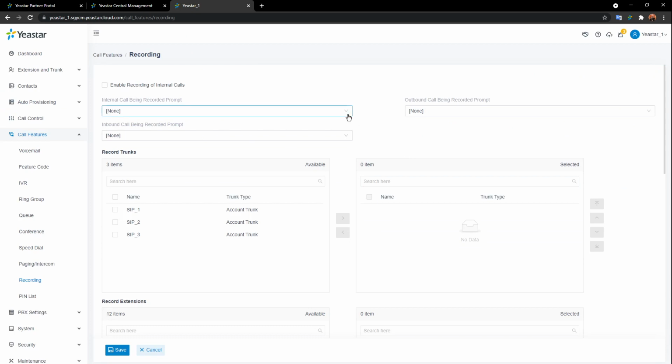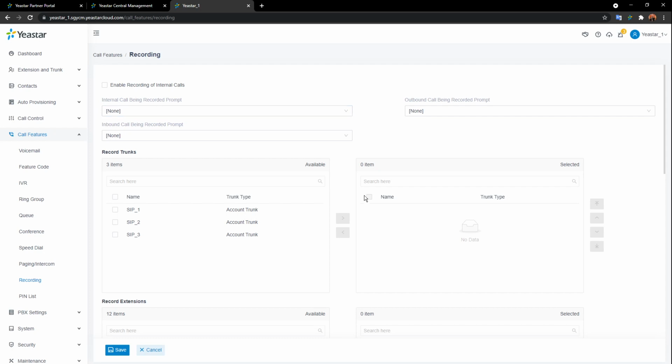If you don't have the prompt, upload it here, because pretty sure you don't want to get any legal trouble there, so get the prompt here ready, all right? To notify the people who's on the phone right now, tell them that this call will be recorded. If you're okay, stay on the line. If you're not okay, you can hang it up.